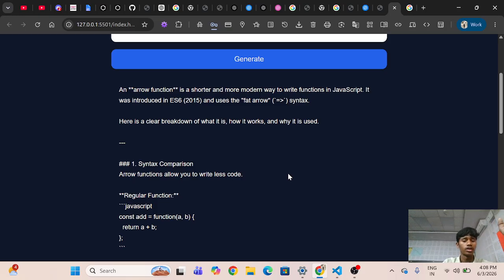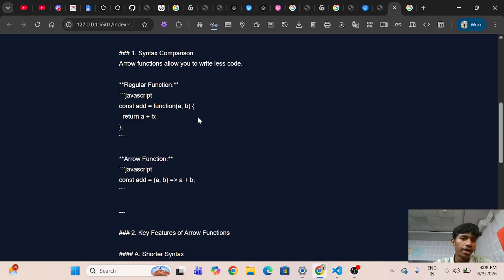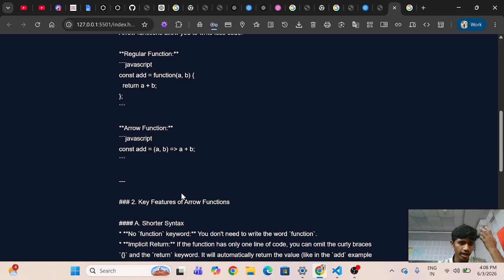We want to output, so we can write return a plus b. It will give the output. That is the regular function. The arrow function in JavaScript: const add is equal to parenthesis a, b, arrow, a plus b. It will give the answer directly.